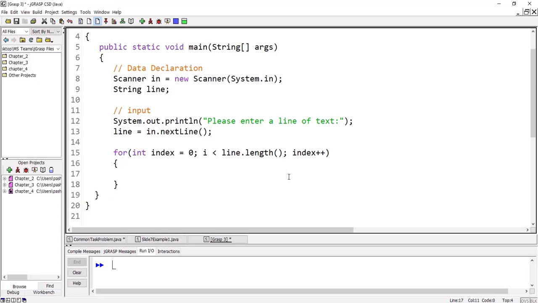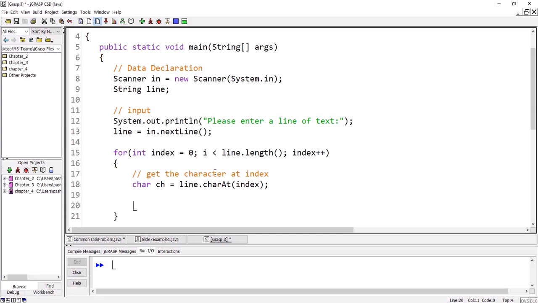Now, how to get the character at index? So let's say not read, get, because we are not reading, we are just extracting. Get the character at index. And to do this, I'm going to define a character, char. I'm going to call it ch, and this is going to be equal to line.charAt, and I will put index inside it.